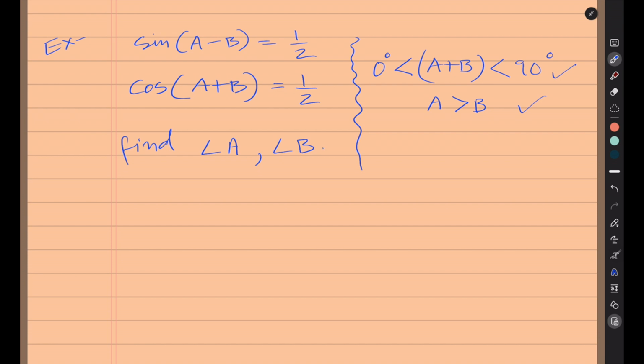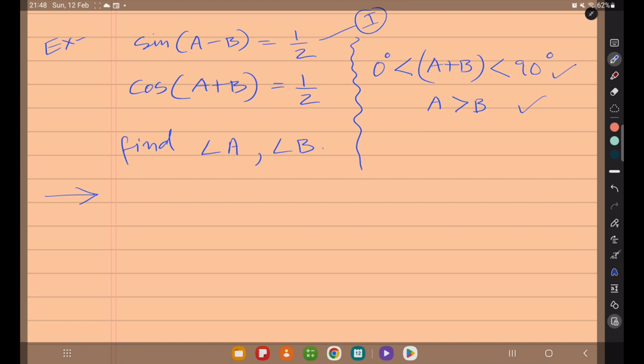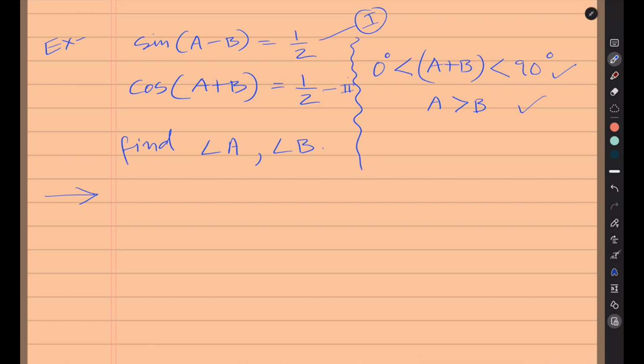This is the problem. So if you want to try yourself, just pause this video and try to solve it by yourself. It's very important here to start thinking about what the given equations are and how we can derive what we want out of them. So I will just tell you the thinking process. We have been given two equations. This is the first equation and then this is the second equation.